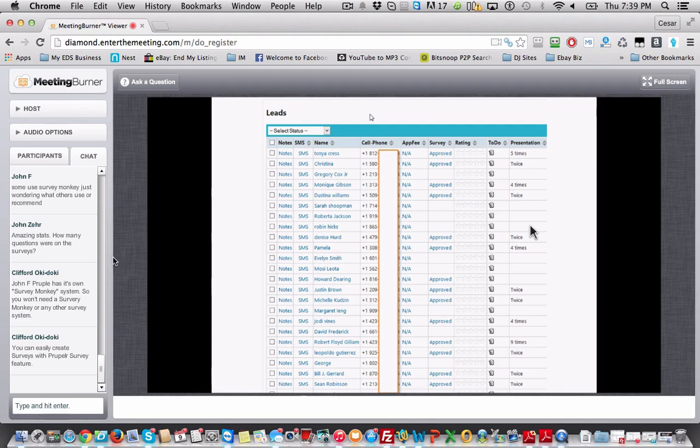So if I tell somebody to go watch a video and I can track whether they watched it or not, that really helps me, because they can just say, oh, I watched it, but I know if they actually did. So we collect a lot of data. One of the things we also do with our system is, when you send people to go watch a video, you can time how much of the video they watched, how much time they spent on that page. That way, you know how to follow up with them.